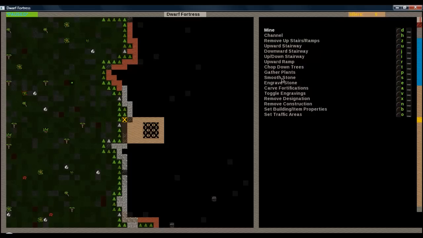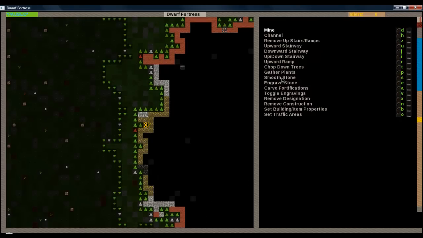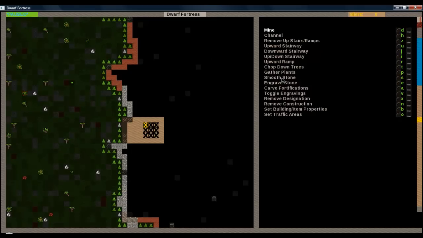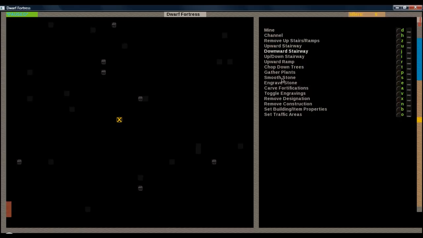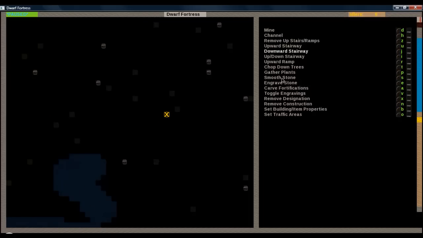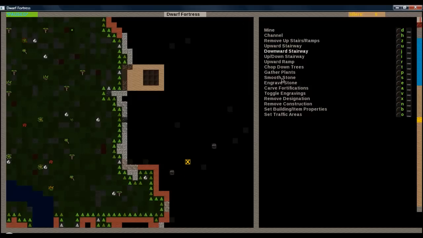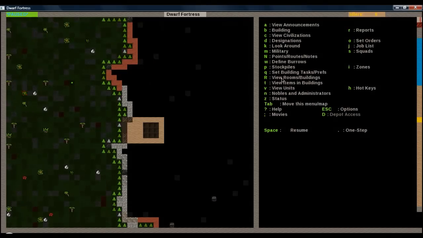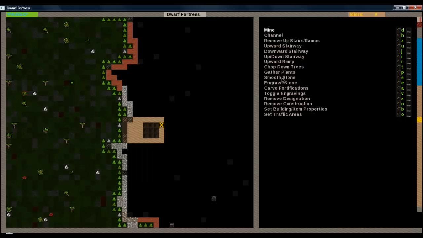So the way this would work right now is my miners would go here and start digging this out, and once they get to this point, they dig up-down staircases, which are this section right here. That means they dig downwards, but they also carve out up staircases, which would allow me to go this direction. But that's actually impossible given the layout of the land there. So instead I hit J for downward staircase, press enter, start designating, and drag it over to make the downward staircase. That would start putting us under the ground here.